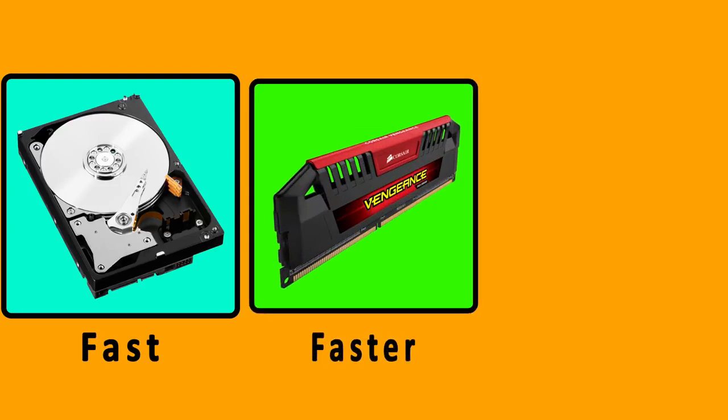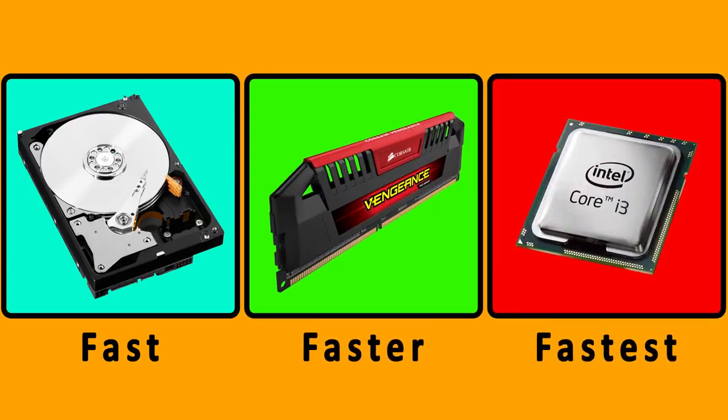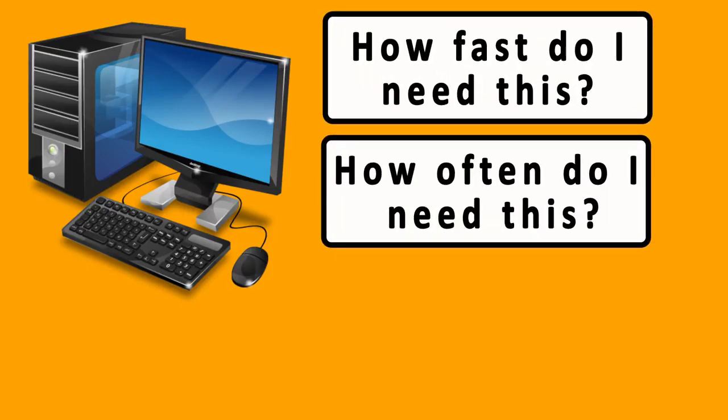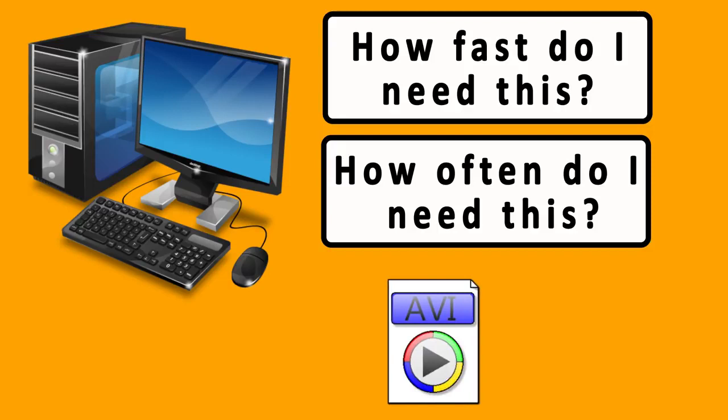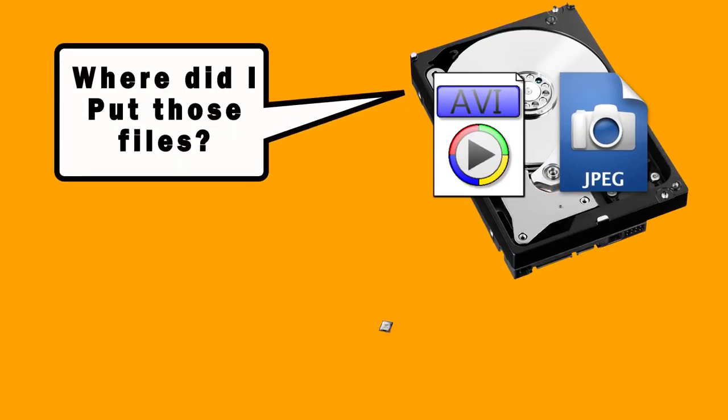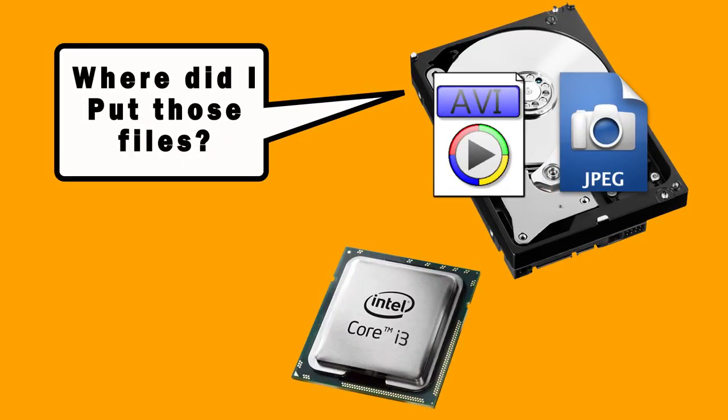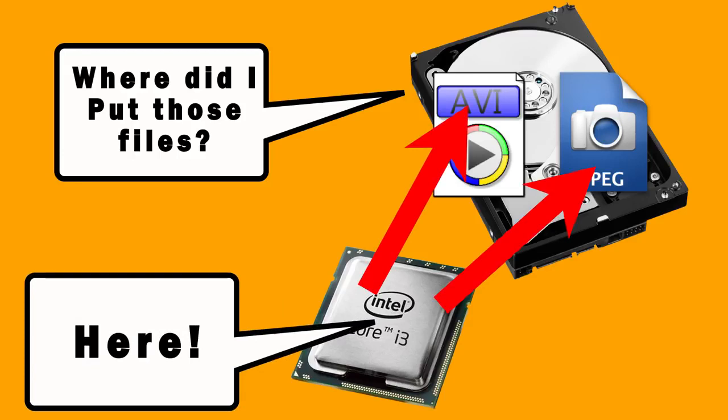A cache can be stored on the hard drive itself, in your RAM, or even in the CPU. Caches are made when your computer identifies information that needs to be accessed very quickly and very frequently, such as if you imported a video file into a video editing program or a photo into Photoshop. The data is still stored on your hard drive, but because your CPU has a cache knowing exactly where on the hard drive it is, it can be accessed and loaded into RAM very quickly. So that pretty much wraps up the fundamentals of how a hard drive stores data.